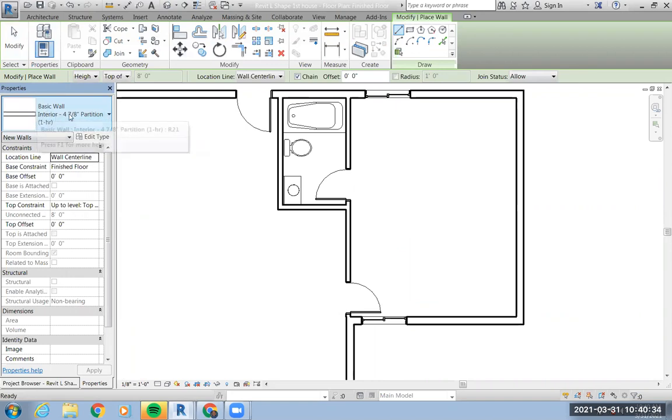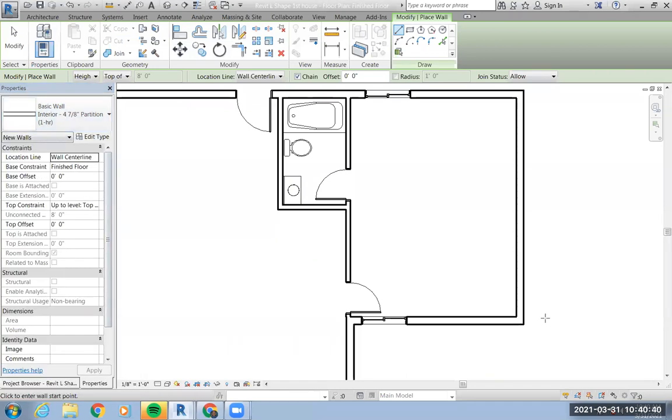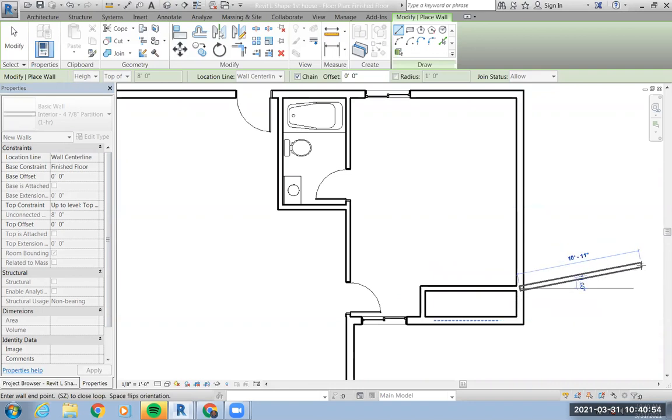I want the basic interior wall, the same wall we used for these. So I'm going to click on the interior wall. And I'm just going to go about here, maybe up about 2.5 feet. And then over. And then escape. We'll knock you out of that.